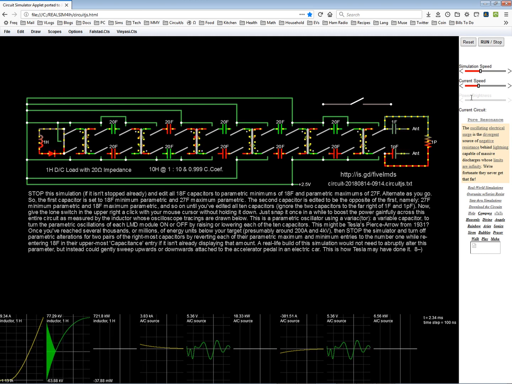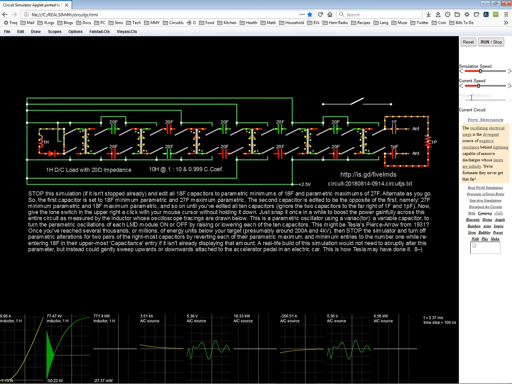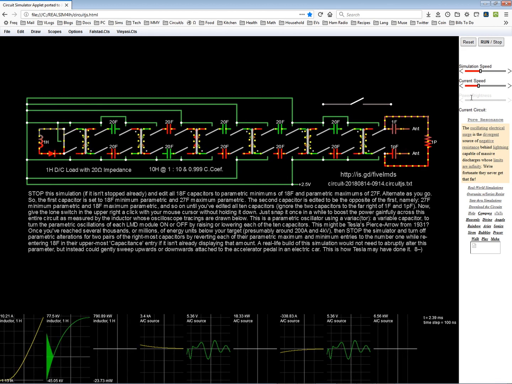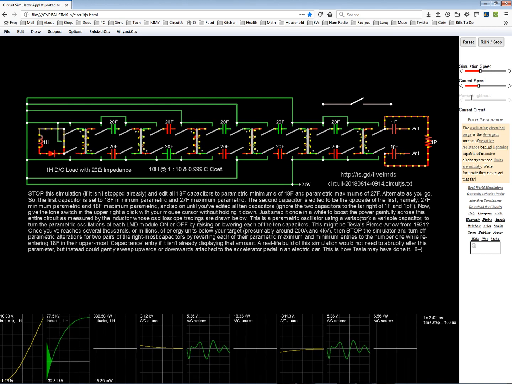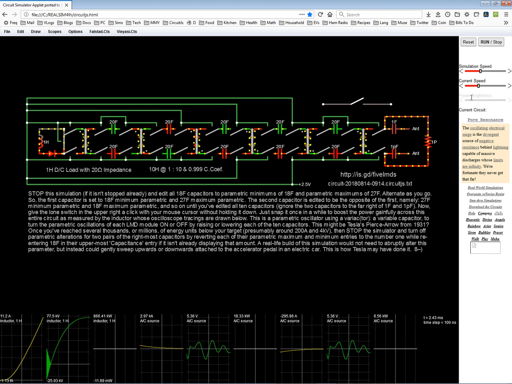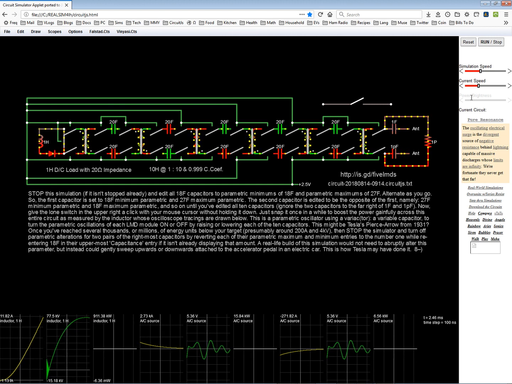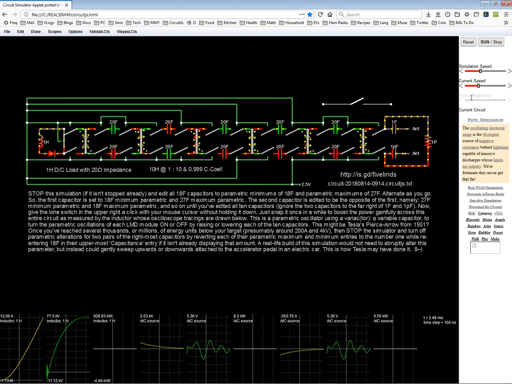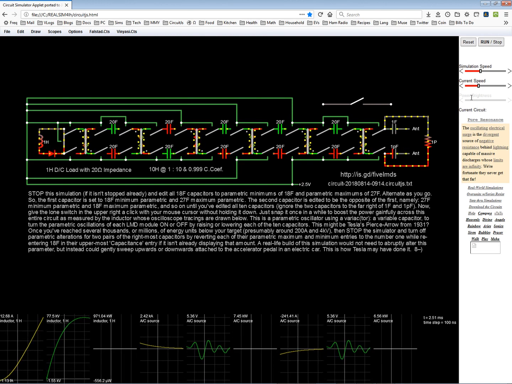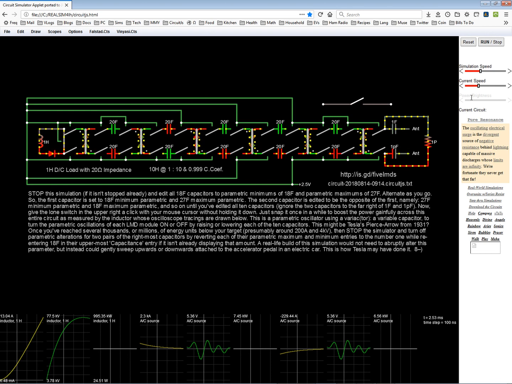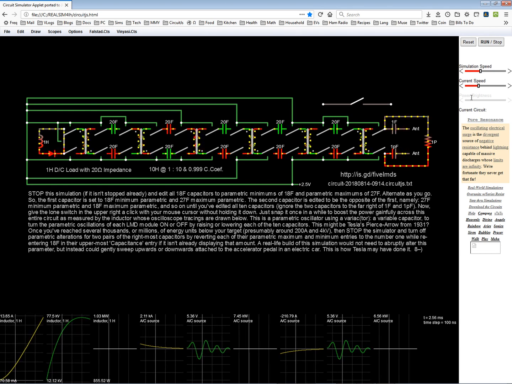It means the amps have to go up because the kilovolts are going up. And now they're going down.